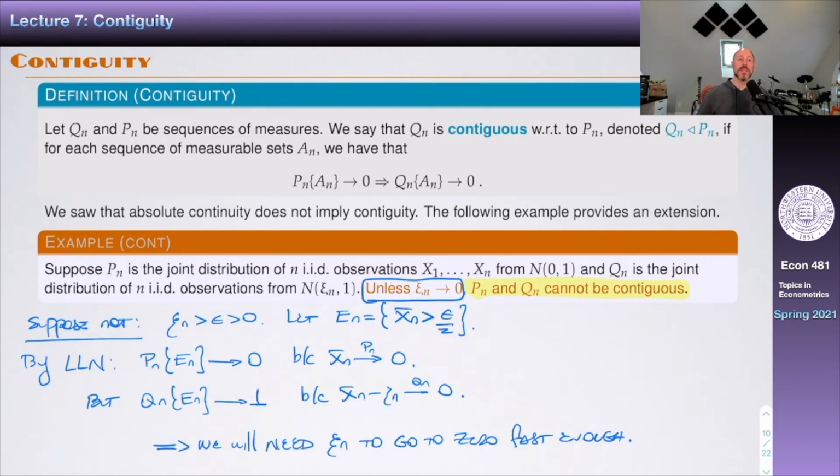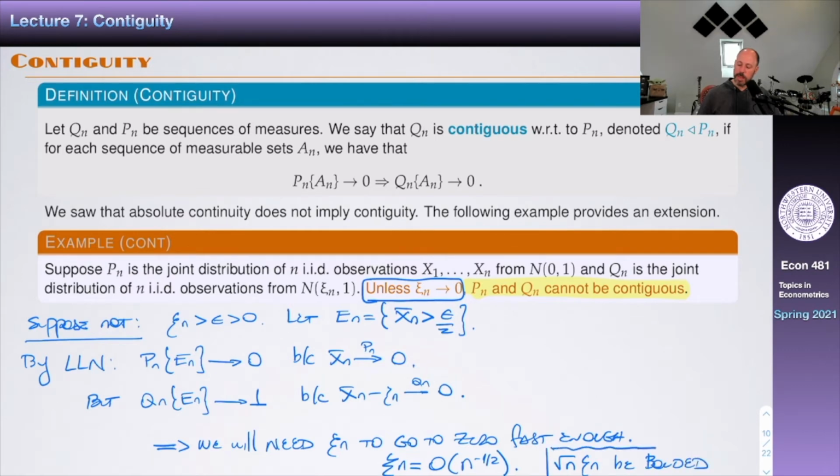And if you have to get a rate, what would that rate be? You don't want to guess. You don't like guessing games. It's just going to be square root n. In particular, you can write this as square root n psi needs to be bounded. We're going to see this in a minute.